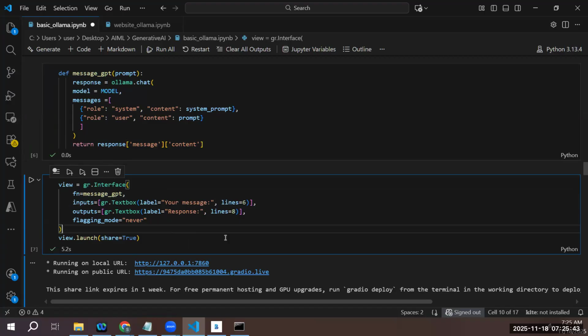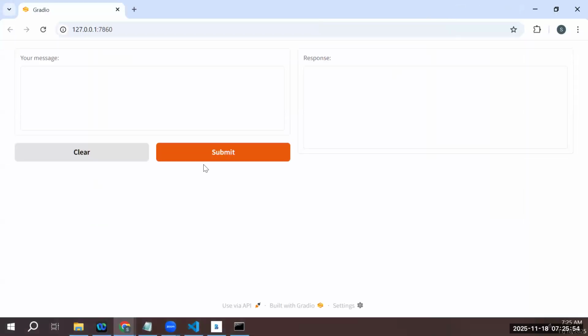Okay, so you say, okay, this code is good, but what is it doing? If I go and click it, it opens up a website like this. It gives us two boxes, one for input and one for output. I can write anything in this input.